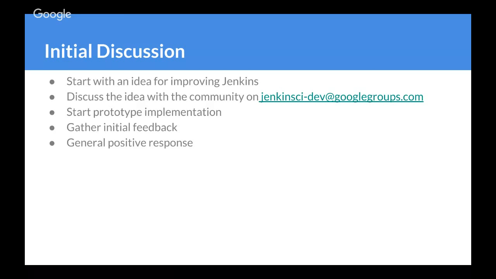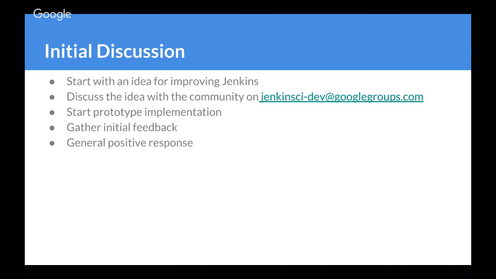From the moment they send that email, or even before, they can start doing prototyping, begin implementing stuff. And as they're doing that prototyping and they have that email out to the community, they'll gather some initial feedback. Given a general positive response, they'll move on from there to submitting a JEP.